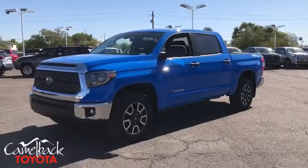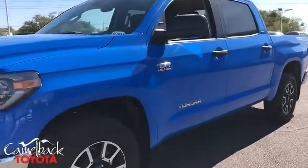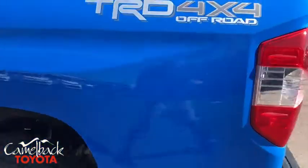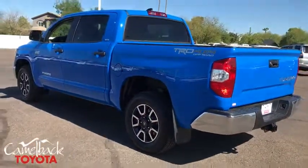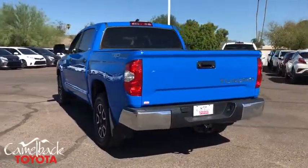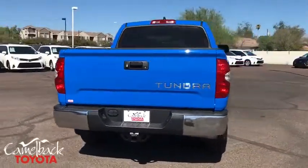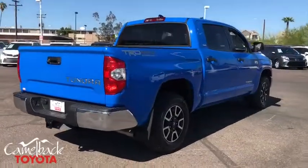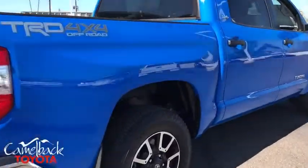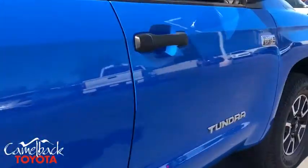You are going to love the 2020 Toyota Tundra. Tundra has a number of unique features useful for those using it as a work truck, including extra-large door handles, a deck rail system, and an integrated tow hitch. Included as standard are vehicle stability control, traction control, electronic brake force distribution, anti-lock brakes, and tailgate assist.